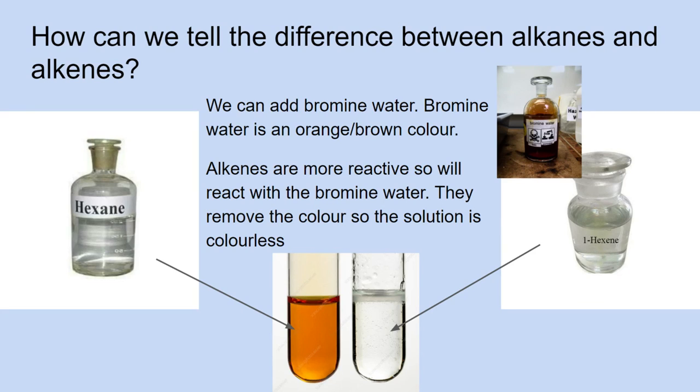However, on the right-hand side, your alkene is actually reacted. So there's no more bromine water in your alkene anymore. Your alkene no longer exists. You've actually got an alkane with some bromine attached. Now, trilogy students don't need to know how that happens, but triple do, and I'll explain that in a moment, okay? So the colour has gone from an orangey brown to colourless.